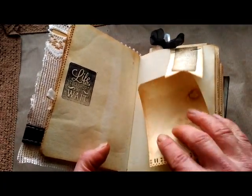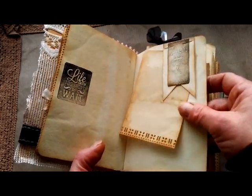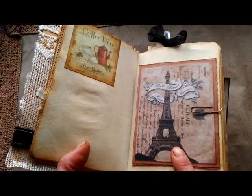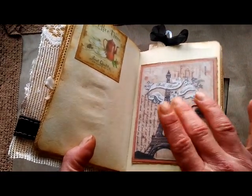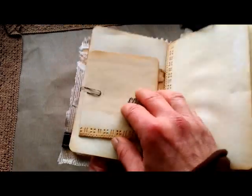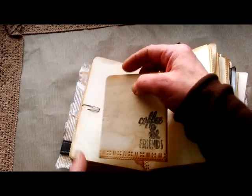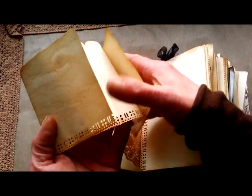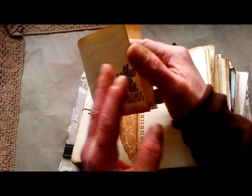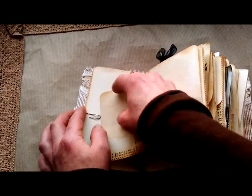Here is another tuck spot, again with a coffee theme. This is vintage Eiffel Tower ephemera, which I include because I've been in Paris, a long time ago, and I had their coffee and it was brilliant. This is another piece of paper I include, some extra space for journaling, and here, coffee and friends, yes.